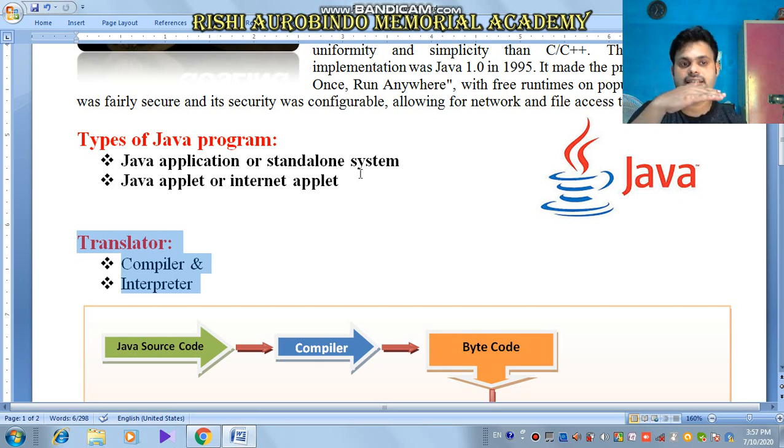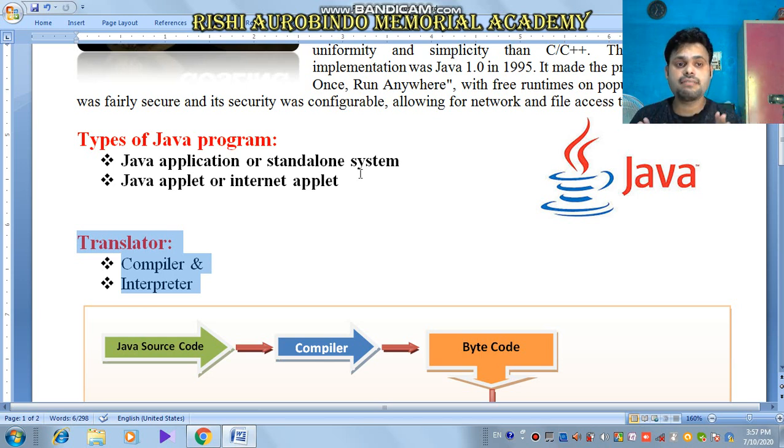It will read the first line. If there is any syntax error, it will show you a message that this is the syntax error, then you have to make the correction. After making the correction, the interpreter will move to the next line. Okay, this is the difference in working procedure of compiler and interpreter.